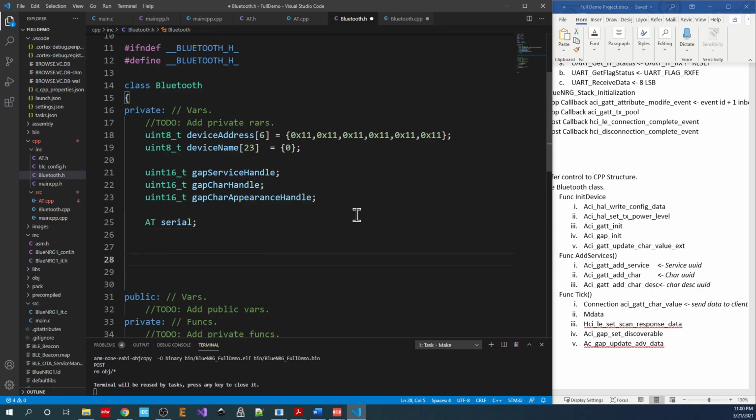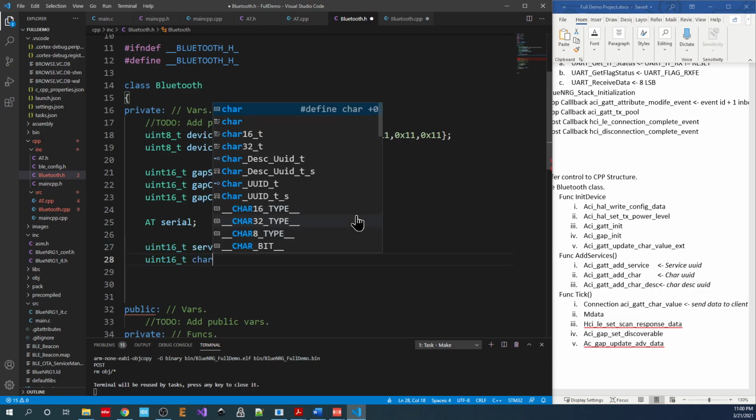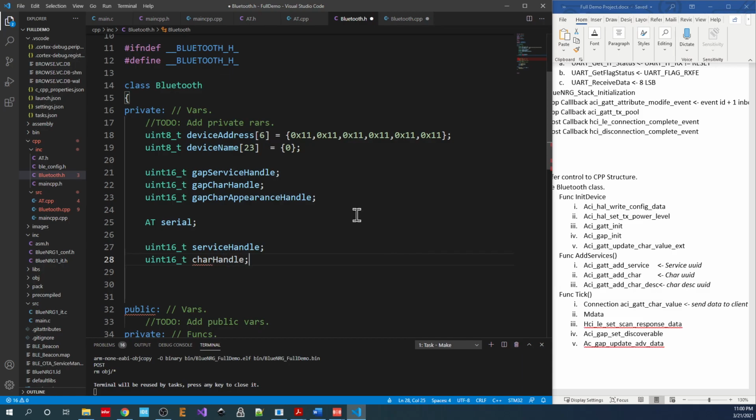The first one, let me copy this. The first one will be the service handle. Second one is the characteristic handle.